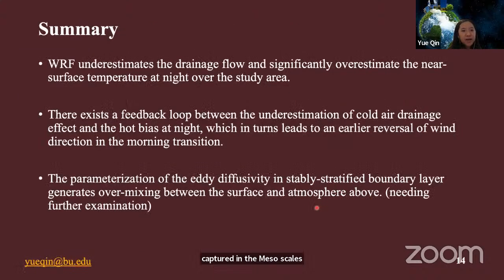This is the summary. First of all, we found that among all the PBL schemes and sensitivity tests, WRF underestimates the drainage flow and significantly overestimates the near surface temperature at night over the study area. And we found a feedback loop between the underestimation of the cold air drainage effect and the hot bias at night. And also we found that probably the eddy diffusivity under stable conditions could create too much over-mixing, which needs further examination.